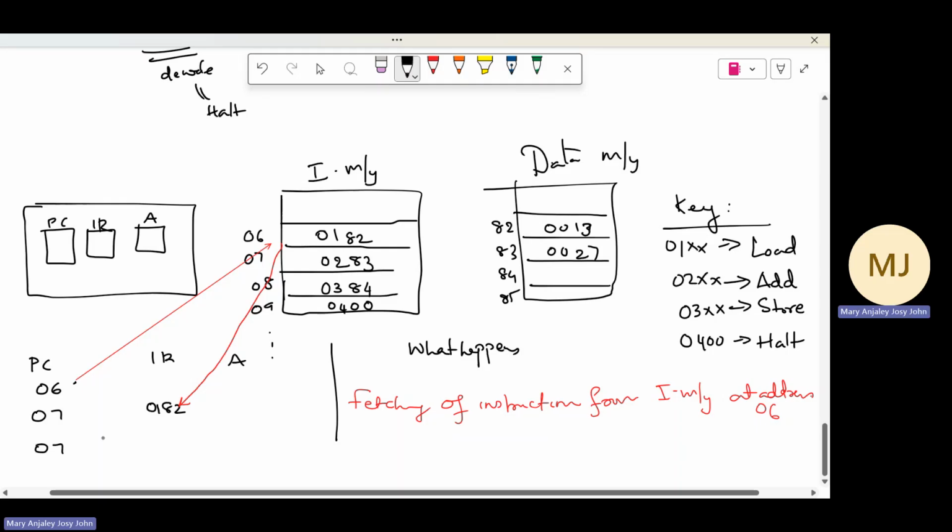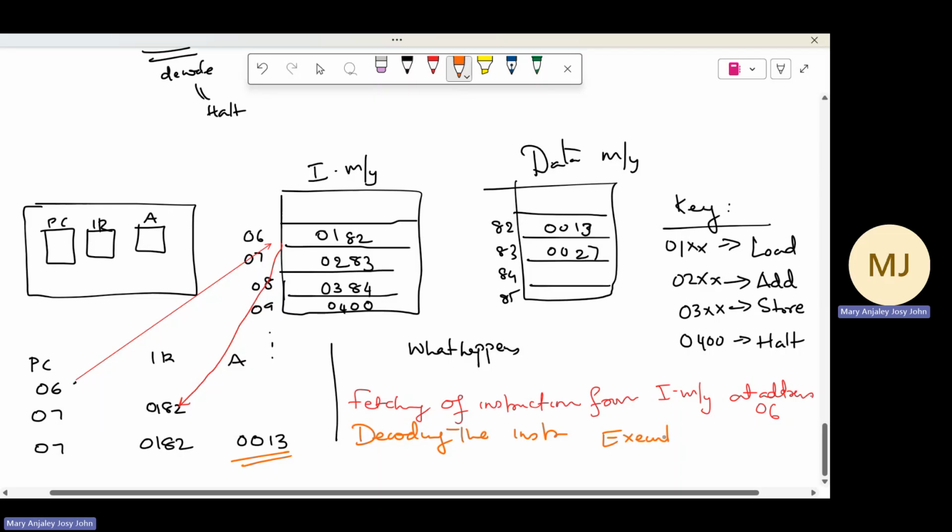Now the next step, 07, it is 01A2. 01 means load the accumulator. And the accumulator now will have this one. So what it actually did was decoding the instruction. And also it executed it.